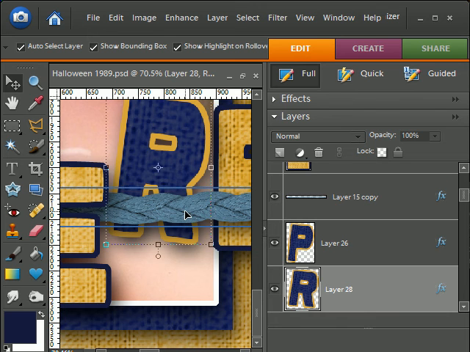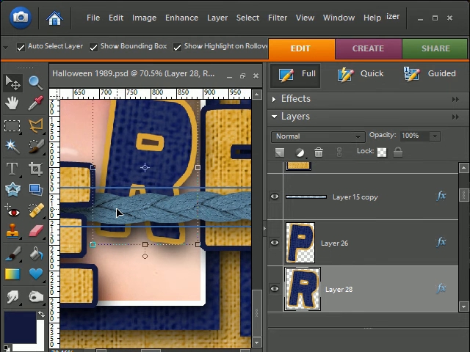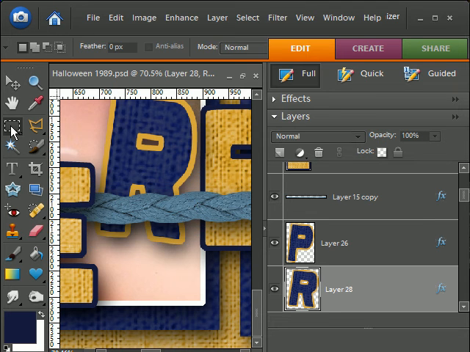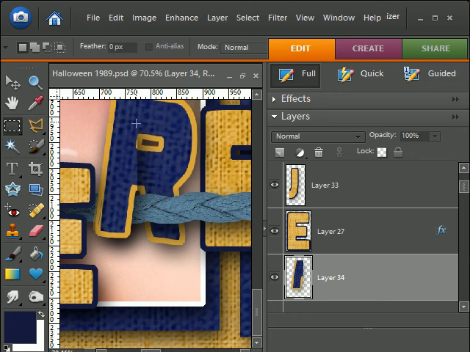Oh, for the R. The R, we can use the second leg of the R and put that over, or have the rope going over it, and let's have the first leg of the R, so the rope goes under it. So I'm just going to select a big portion of the area and hit Control J, and I'm going to raise that above the rope. And you can see we have a few drop shadow issues too, so I'm going to right click on the layer and choose Simplify. And I'm going to do the same thing as I did before.